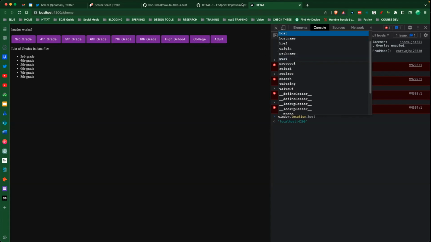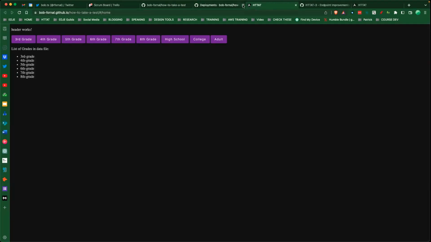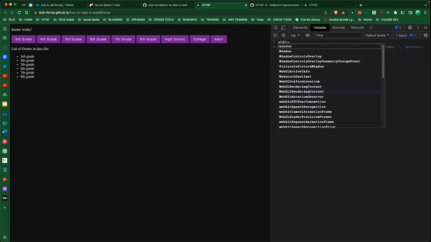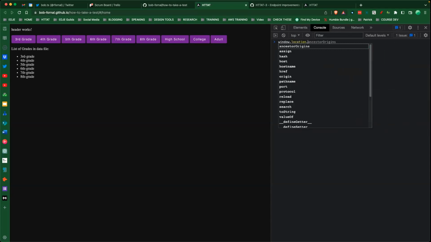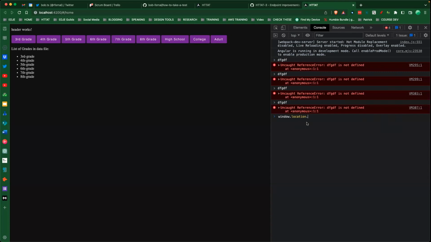Okay, and then I took that same command and we went to our environment and we did the same thing. And we said window.location.href. I wanted to see what this looked like. Okay, well, href is what we want. We know that. So we guessed it was either host or hostname. And host gives us what we need, and hostname looks a lot alike. And host over here, the difference was the port was the only difference on it.